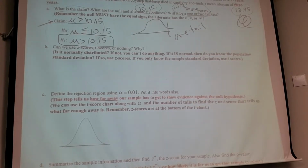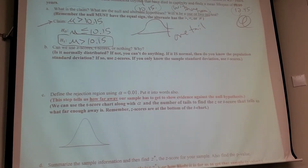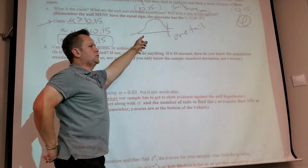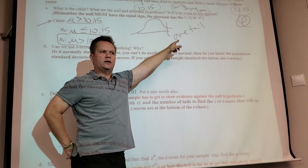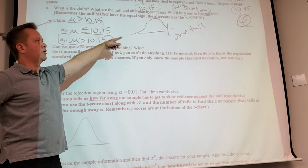Also, we are going to do hypothesis tests for percentages. So it'll be like, I think the percentage is more than 22%. Then p greater than 0.22, I put that in. Is the tail test based off the claim or H1? Always H1. Don't worry, we're going to do a problem right after this one. And again, why? Because the test tells me how to show evidence for something. And what's the only thing I can ever show evidence for? The one without an equal sign. That's why H1 always sets it up.